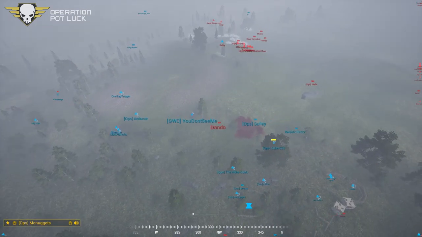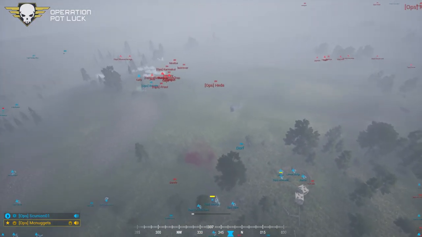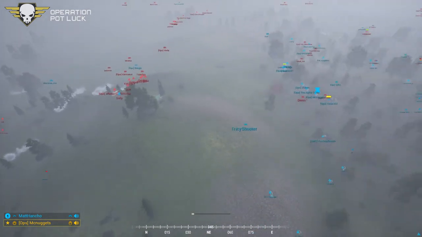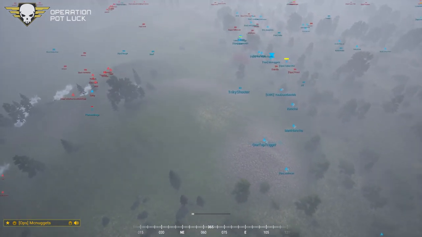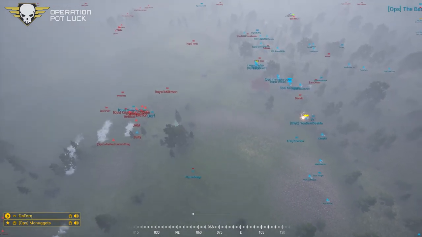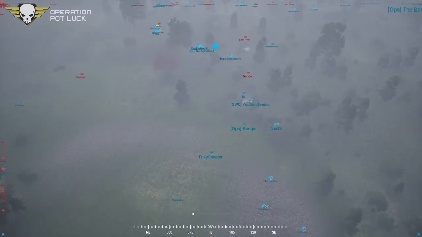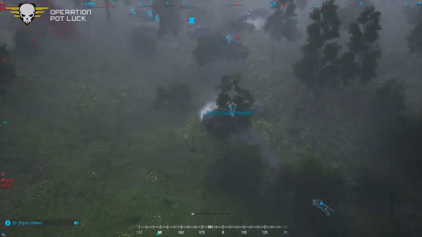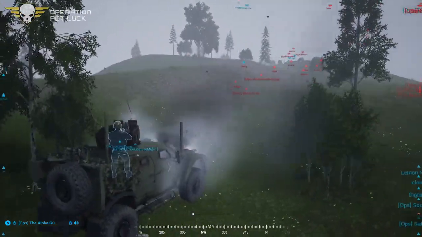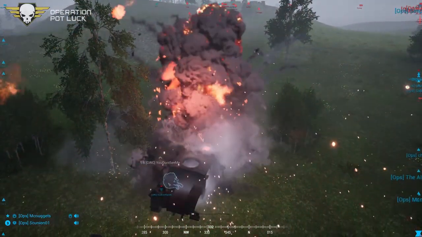Yeah, 3 and 4, you're going to be responsible for the northeast to the southeast. Squads 5 and 2, you're going to be responsible for the entire northern side. And squad 1, you're still focused on your flank. LAT out to hit the MATV. MATV's on fire. And MATV down.